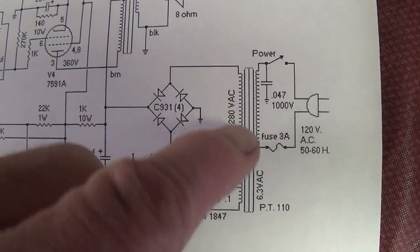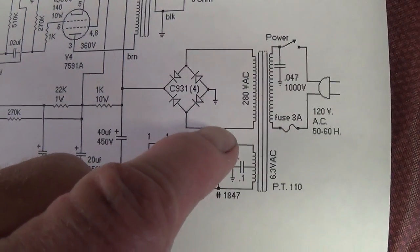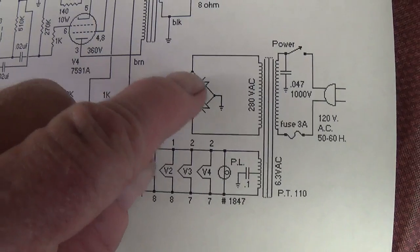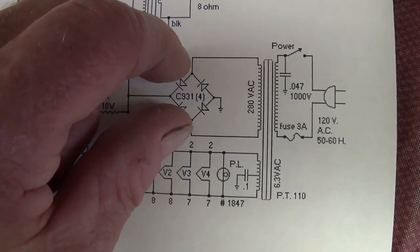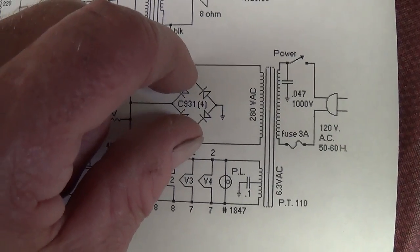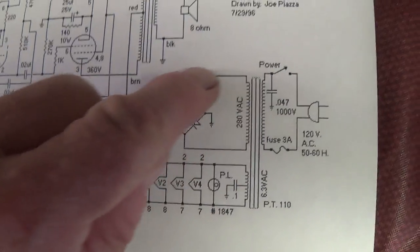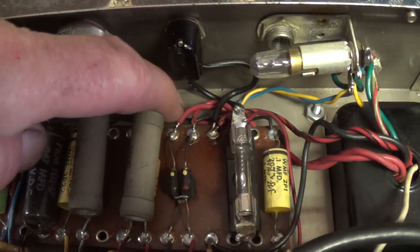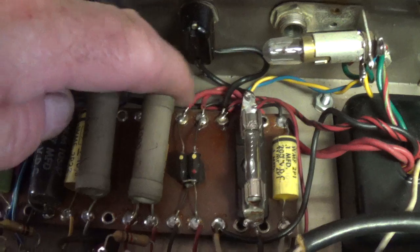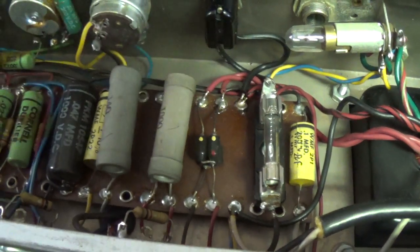Okay, we've already determined that the primary is okay on the power transformer. Now let's test the secondary. If you notice, this uses a full wave bridge rectifier. So let's find the two wires that connect to the full wave bridge rectifier, and if there is continuity between them, that will mean that the secondary is okay. And here is the full wave bridge rectifier, and here are the two wires from the transformer that connect with it. Let's see if there's continuity between this point and this point.